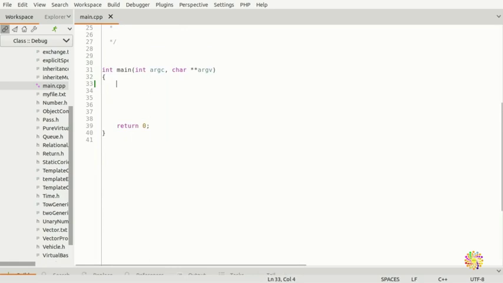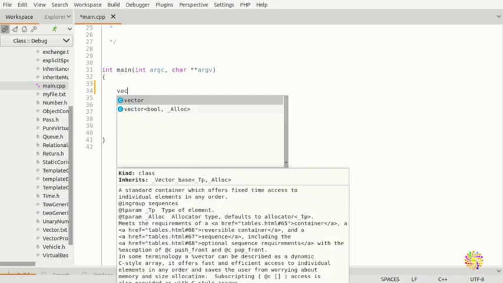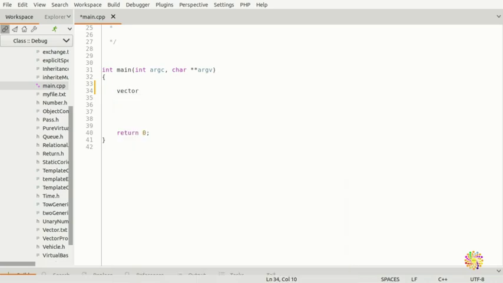So now we're going to make a program where the user enters a number instead of us entering the number. What we're going to do is put a vector of the type int, and we're going to name it, for example, vec, or you can name it v.